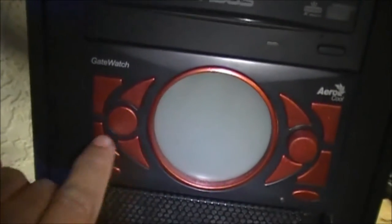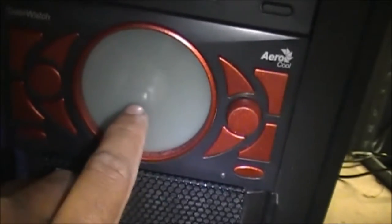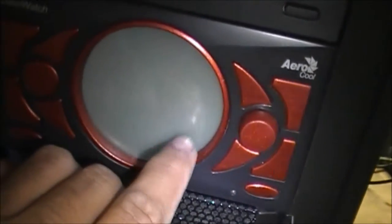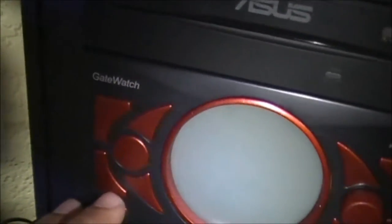And the thing is that it doesn't go well with the fan controller because it only gives you, right here, for one of these, a fan speed. Now if I put four fans on one of these, it's just gonna give you the speed of just one fan, and the same thing with the temperatures. You have to have them individually. Let's say these are going to be the two top fans and this is going to be the one in the back. That way I can monitor the speeds and control them, obviously.